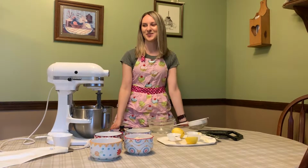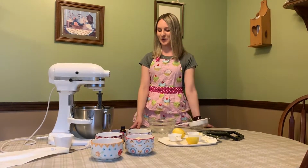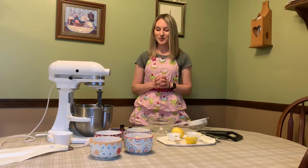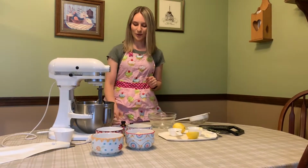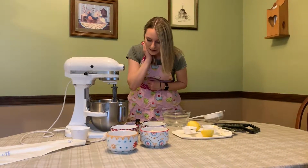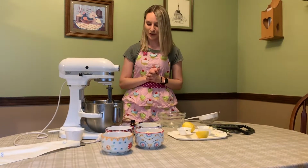Okay, welcome to my pretend cooking show. Today we are making French macaroons, lavender lemon macaroons. The recipe I'm using is from Mildly Meandering. I have it linked below, so if you want to look at it and try it yourself.